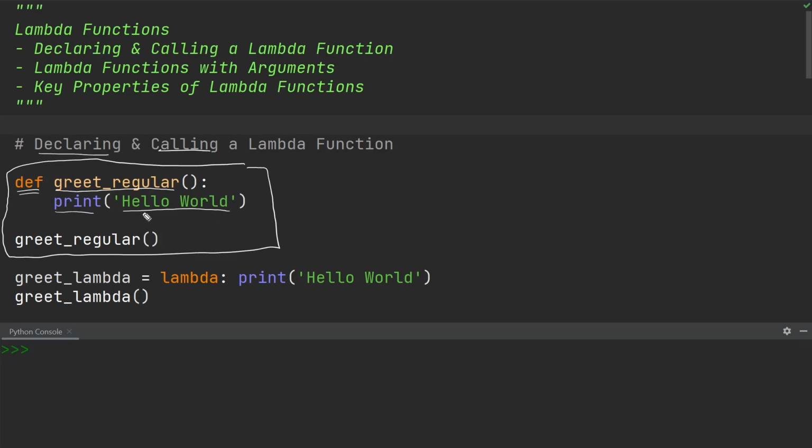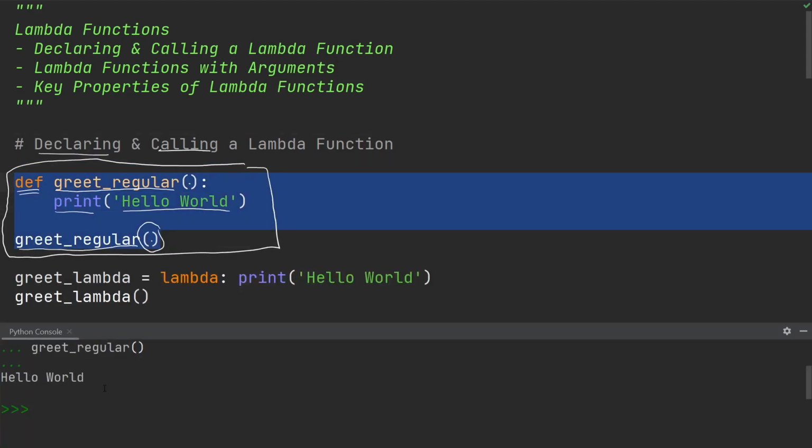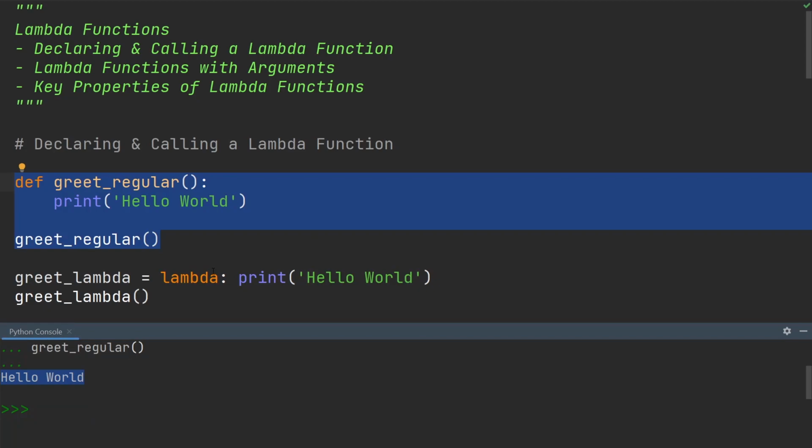If I want to call this function, all I need to do is write the name of the function followed by the parentheses. In this case, they're empty because there are no arguments that I need to input. If I go ahead and execute this, you'll see that, to no surprise, it says hello world in the console output. But how would we do that using a Lambda function?